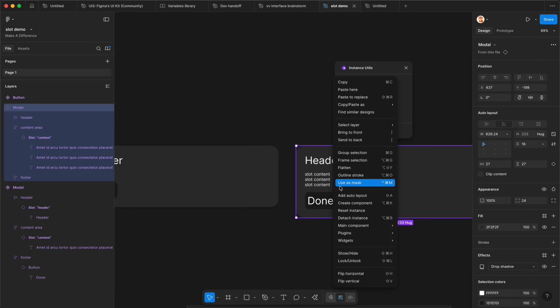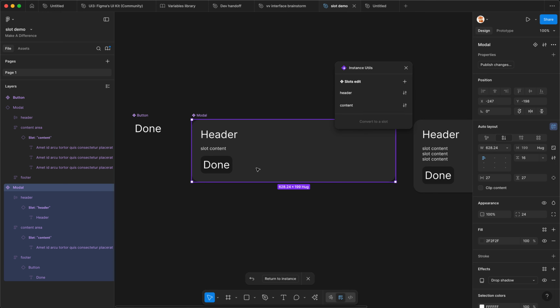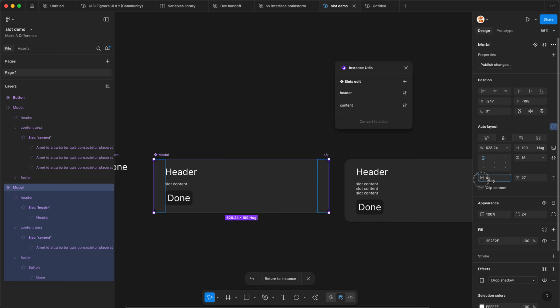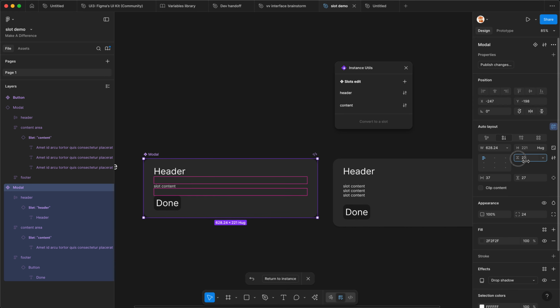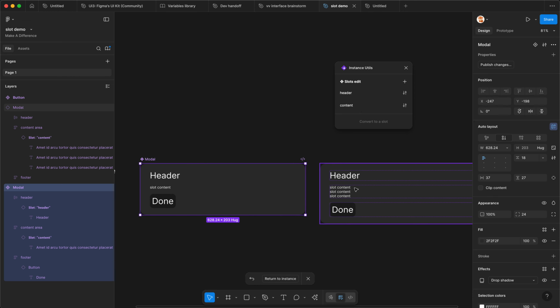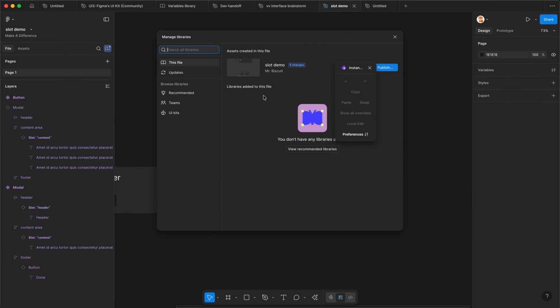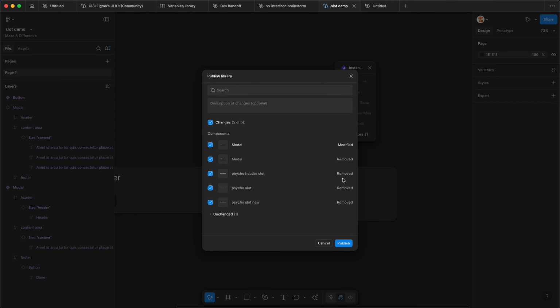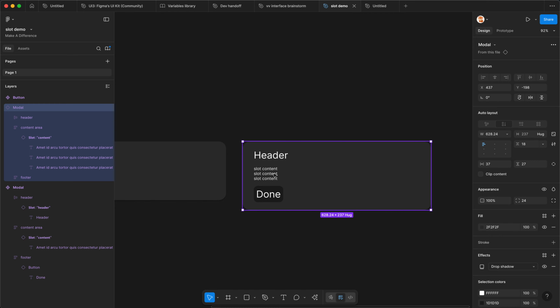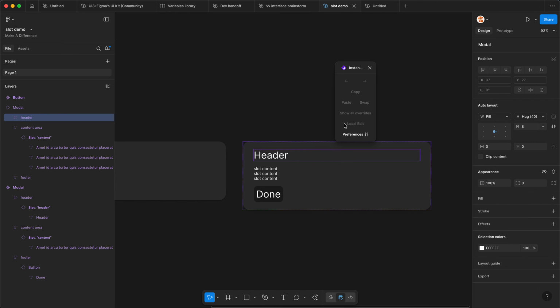And let's go to the main component on this one and see what is the main component. So you see that this is the main component, and it's not detached, just like the other method. And you can see that whenever I do a change, it still listens. It's perfectly the same component. And I didn't create anything. Look, if there is like publish, I removed all of these, but there's no new slots at all. When I change the header, for example, it's the same.